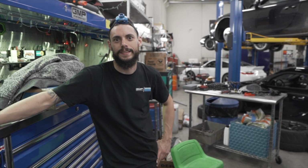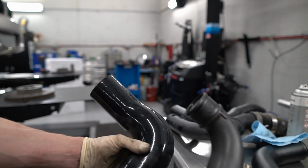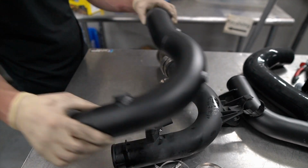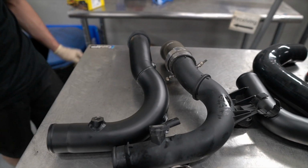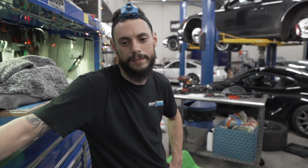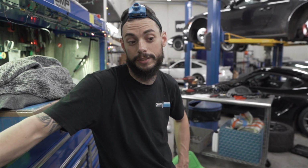So what's your expectation going into this one, Nick? We've got the full ecosystem as far as all of our airflow mods: carbon fiber intake, turbo muffler delete, turbo inlet pipe, secondary rear carbon pipe. I think we've got pretty much everything necessary to make the most out of this intake. Now we're just gonna see what the open box design does compared to closed. I think this is just gonna complete the whole system. We're gonna get a lot more air noises and it's gonna complete the whole package. Yeah, it should be interesting, man.